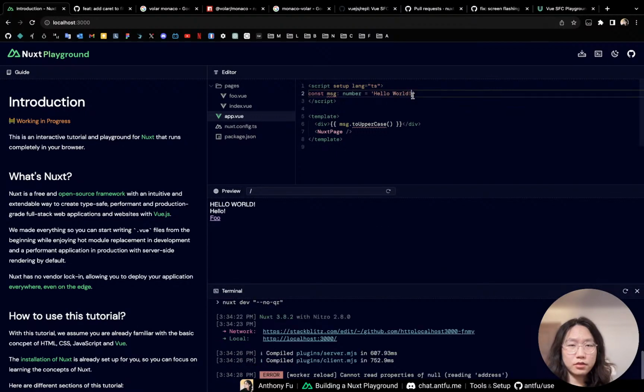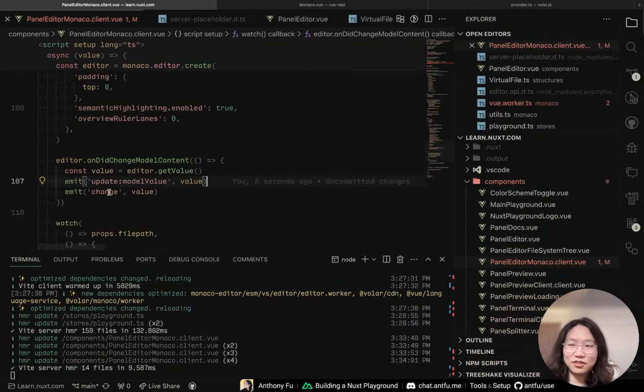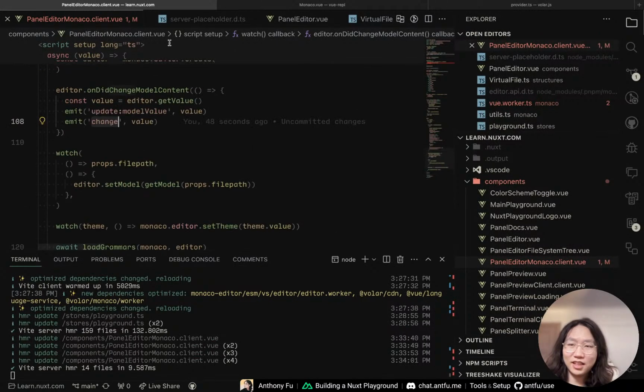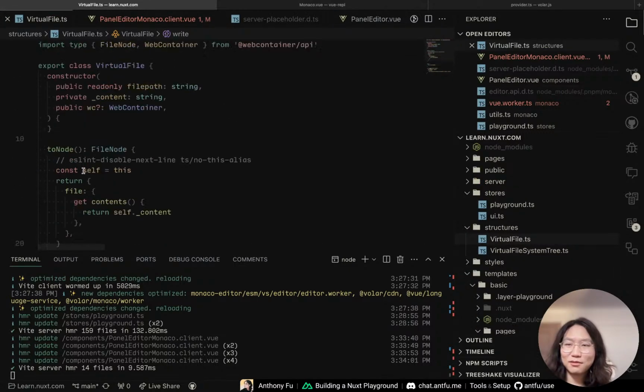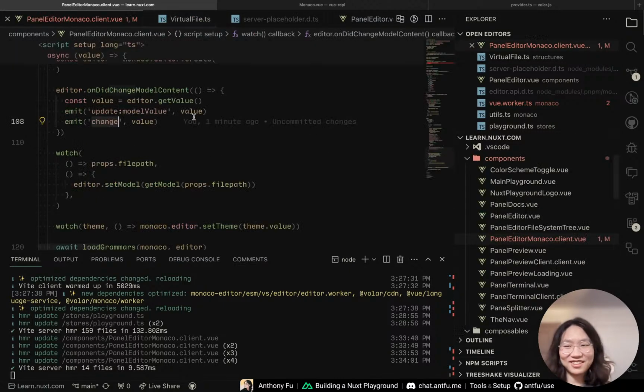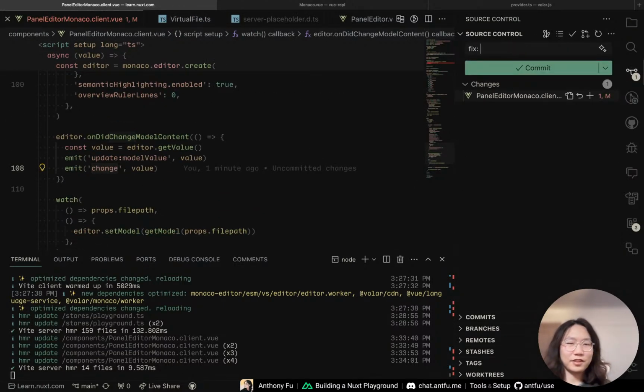All right, and if I change anything, okay, this is instantly saved. But I'm still confused how it worked previously. Previously the change event was not being bound, so how was the change going back to the file? I'm super confused, but okay. So we're basically going to fix this right back.